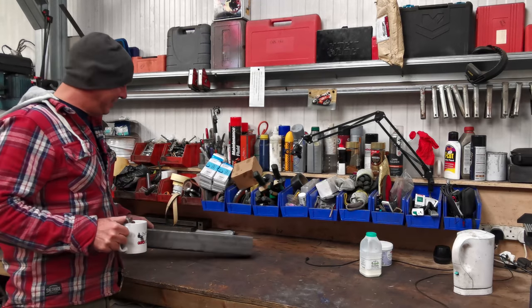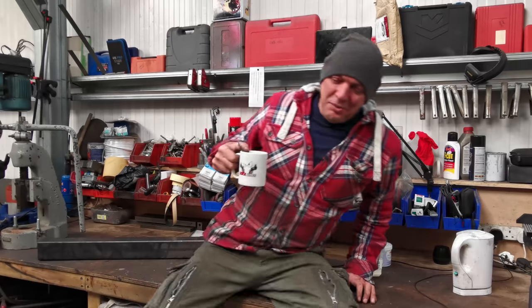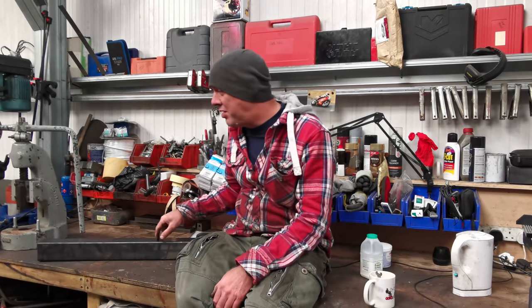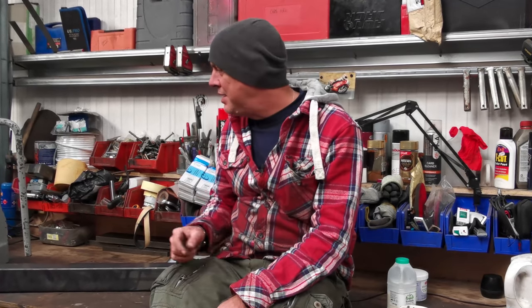I've got loads of this, I've got loads of that. And the good thing is, it's all scrap, it's all junk, which, you know, it does kind of sit quite well. Basically, this has come from work. I've got loads of it. I could cock this up twice and still get the job done, I reckon.